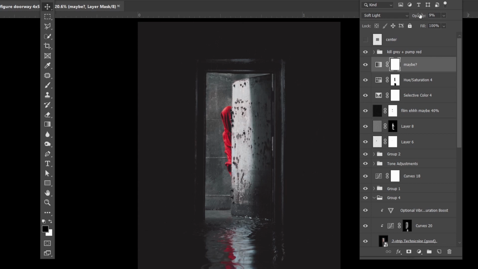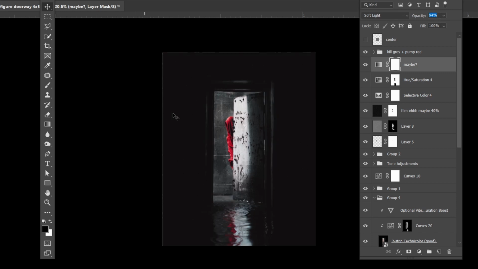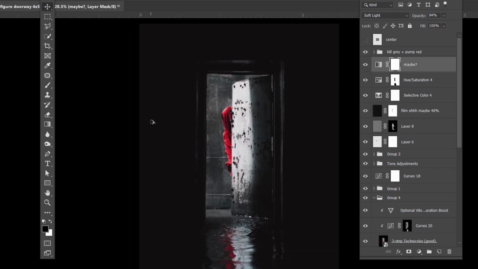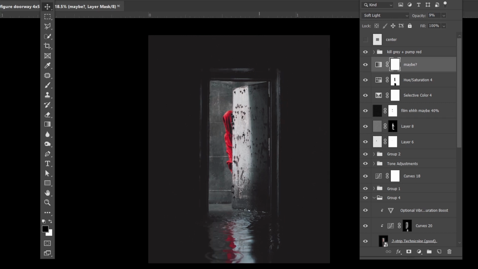pump this up to like 100 probably. Yeah, because even then it's not pure black, there's some information there. It is a bit too deep maybe; if it was halfway, I don't know. Either way, point being, I think that was a 9. So that's the edit. It was a really simple edit.